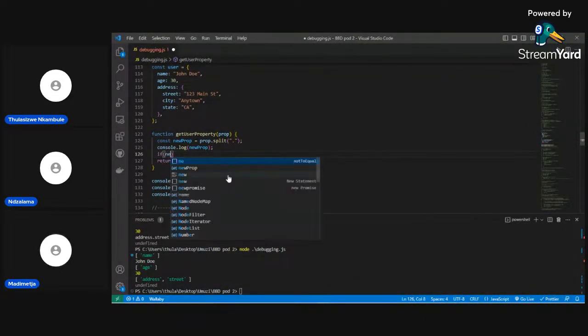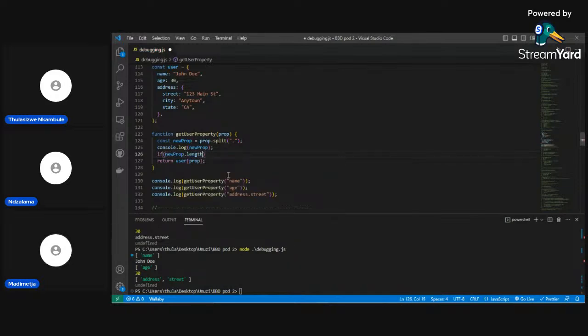If the length is equal to 2, then we could have another one. It could be more nested.